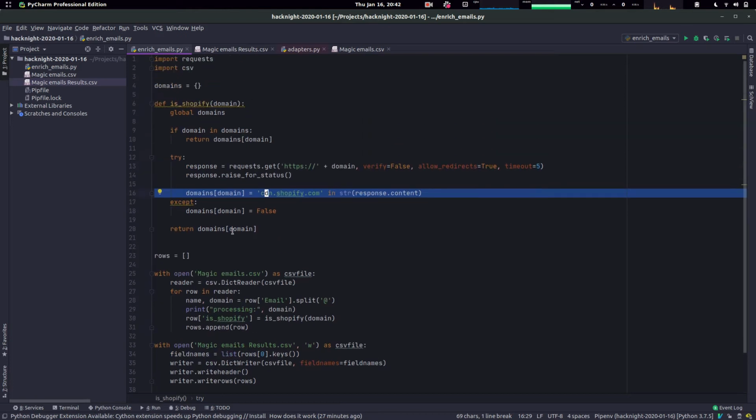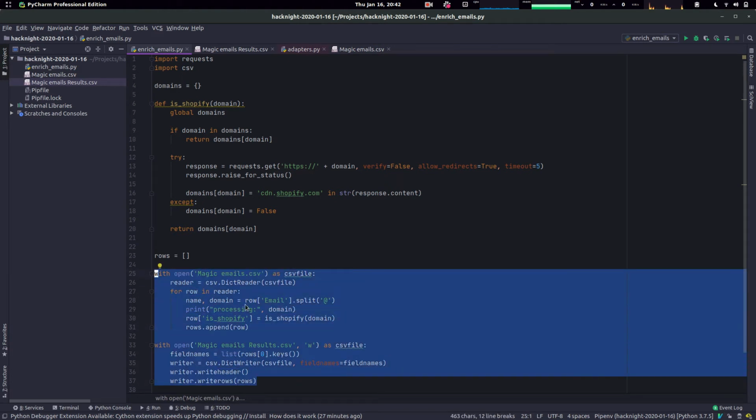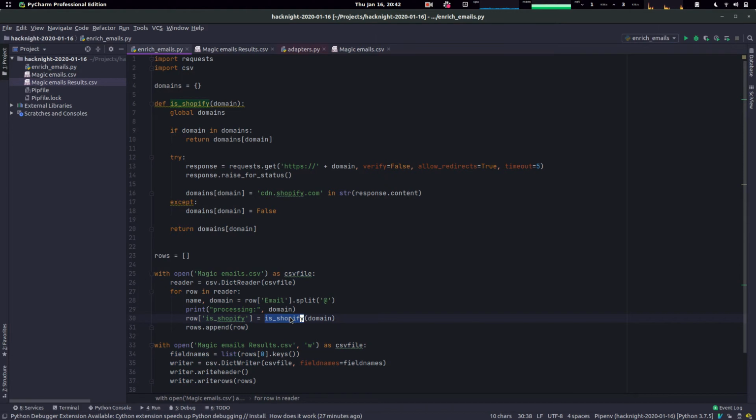And once we have all this, basically this function just returns true or false, right? So all of this complexity, but when you read this code, all you have to look at is this. You don't really care about what's going on in Shopify. All you care about is that the function returns true or false.